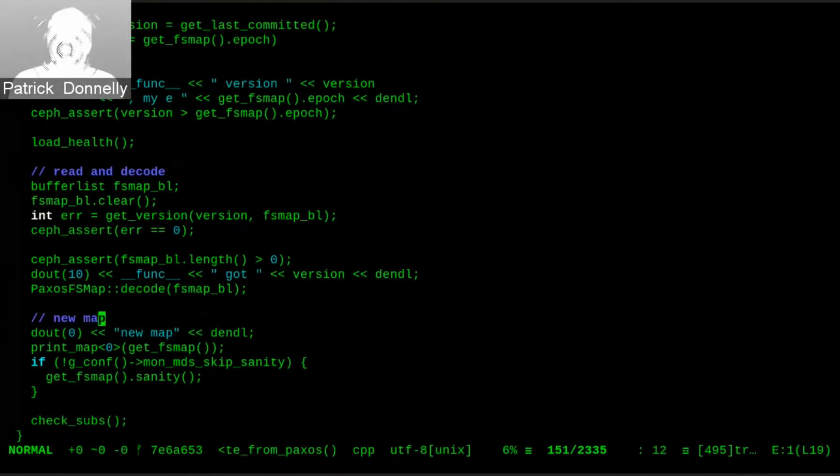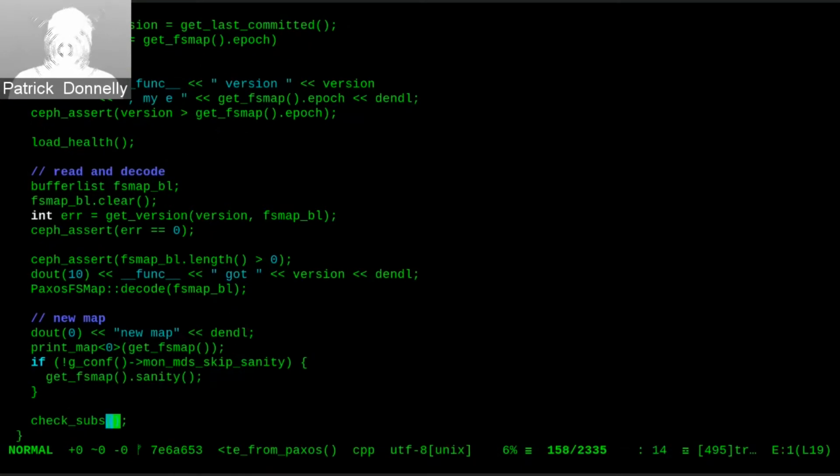And if you look at the monitors, you'll periodically see the FS map get dumped out to the debug log, and that happens here. And in fact, it happens at a very low debug level. So even on clusters with all the debugging set to the lowest defaults for the monitors, you'll still end up seeing these new FS maps get printed out in the monitor log, so you can rely on that being there.